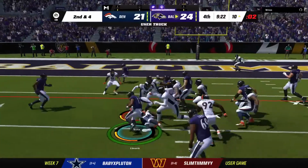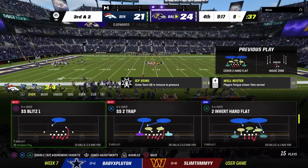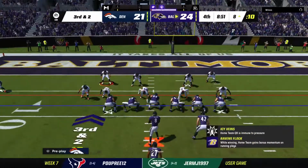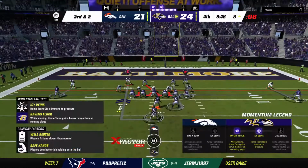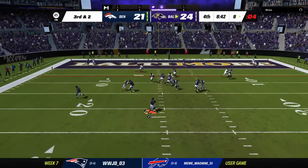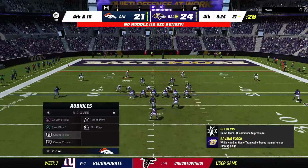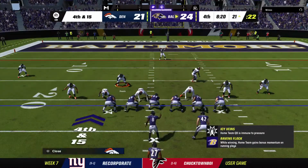Hands it off out of the gun. And he's able to break out of 1 tackle, but then quickly brought down. Just a couple on the pickup there, and now it's 3rd down. They'll come to the line, needing only 2 yards to gain the first here. 3rd and 2. Here's Jackson. And he can't get rid of it. He's taken down. A big loss brings up 4th down.